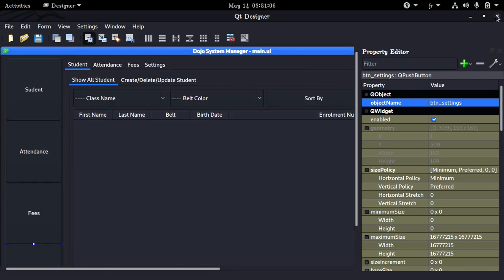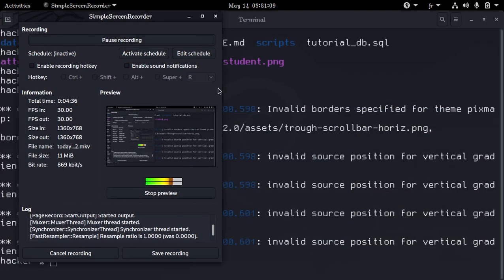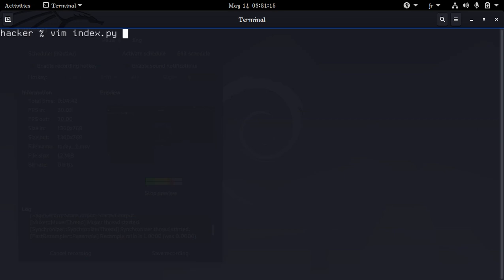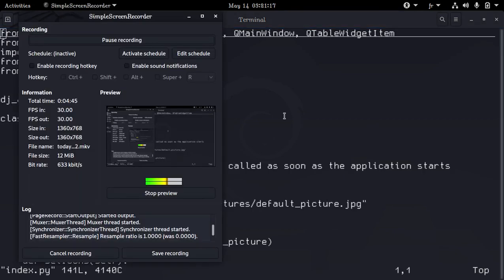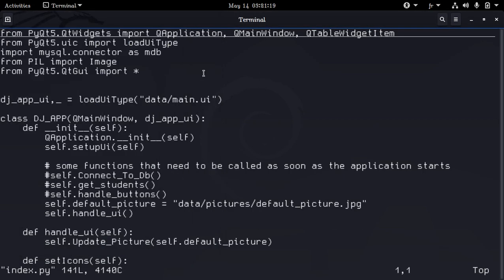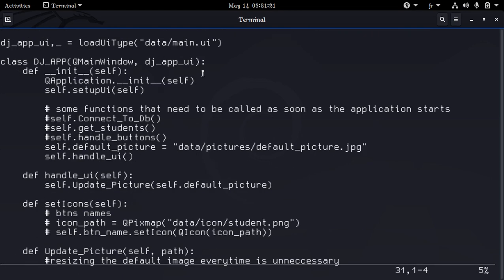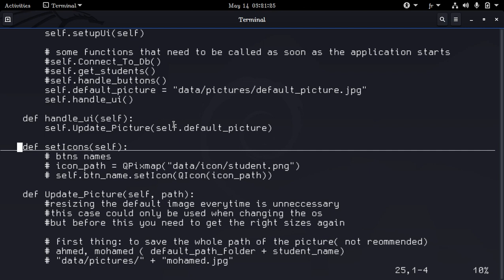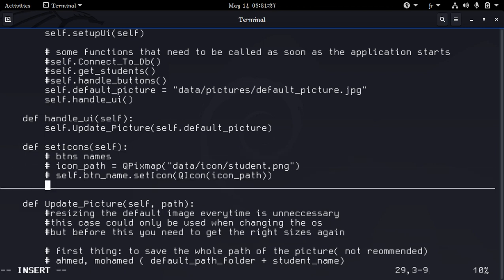Save your main.ui file, and then reopen your index.py. First of all, let's minimize this. It's creating some distraction for me. Now we need to make our first button. So let's do self.buttonStudent.